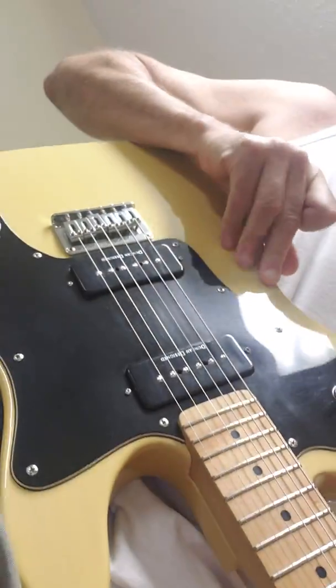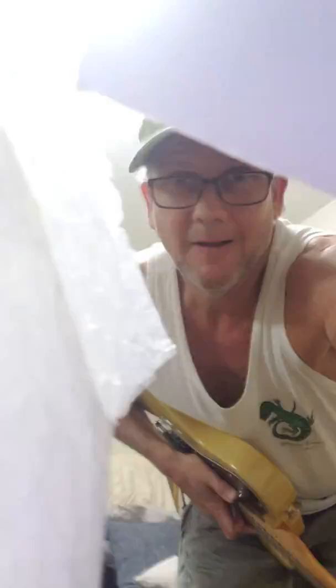Quick little demo of the Fender Bassbreaker 007 on the Squier Telecaster Custom with P90s. I'm loving this guitar. That's pretty freaking cool.